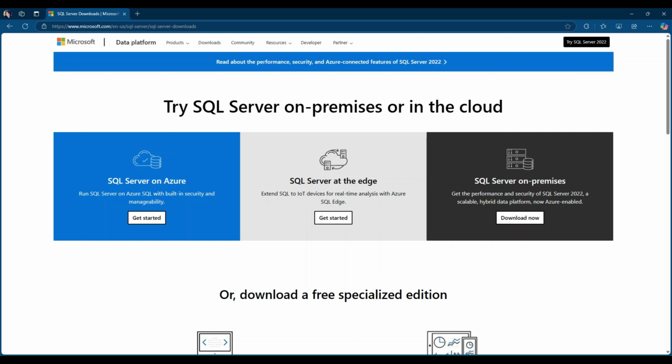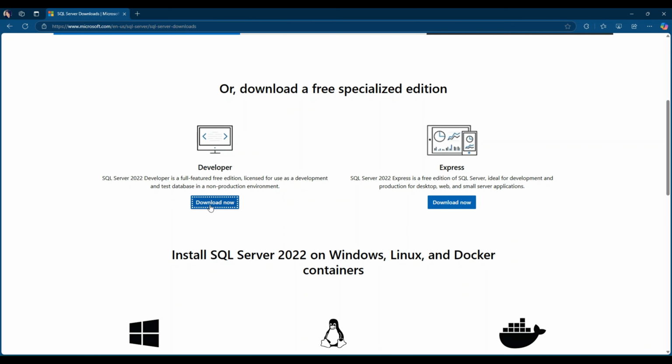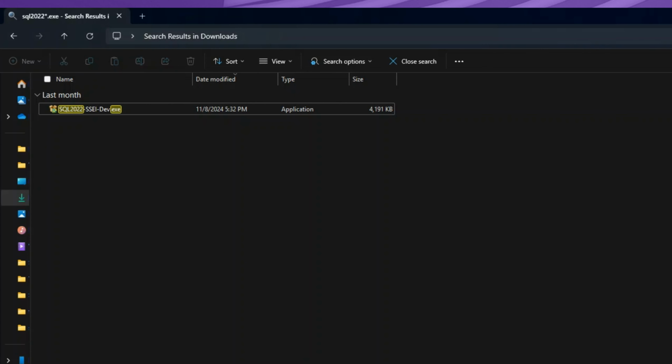The first step of installing SQL Server is to download the installer. Head on over to the SQL Server Downloads page to get the installation package. The link is in the description. Select the Developer Edition. It's a feature-rich, fully equipped environment packed with all the tools you need, and it's perfect for learning and development. You'll be installing SQL Server from the command line while covering all the essentials: the basic options, service accounts, authentication modes, and file locations.